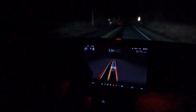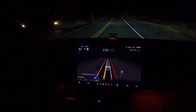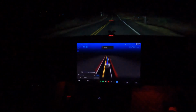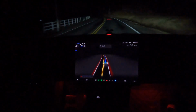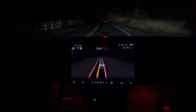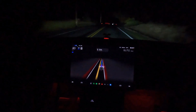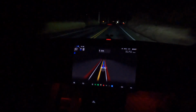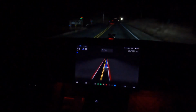And if you don't know, you can always tap the icon on the screen and it brings up your light settings. We can add our fogs and we can remove our fogs. And we've just got a warning, full self-driving may be degraded. Why, I'm not sure, but so far it's doing wonderfully. I'm gonna just tick our speed up a hair. And we're gonna end this here in not too long.